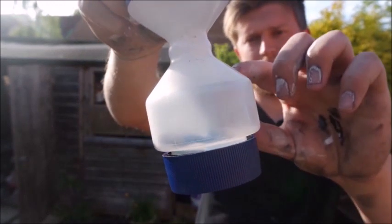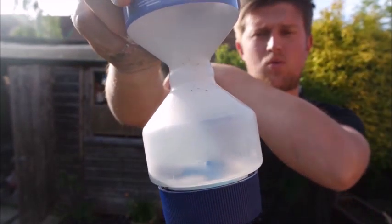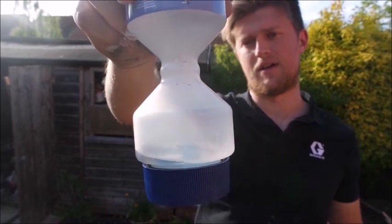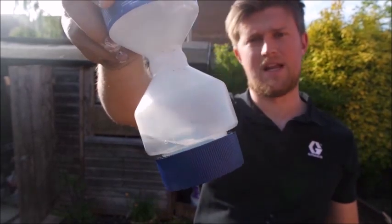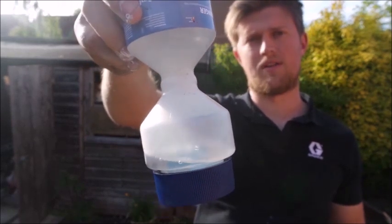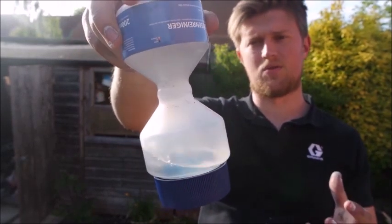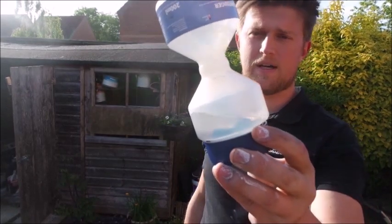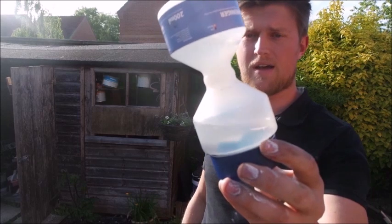You want to wait for it to fill up all the way so that all the fluid is through the other side, and then I would leave it to sit for 15 minutes to maybe an hour. It's not going to corrode anything in there so you can just leave it in there for as long as you want really. It's great for storing tips because once you've cleaned them you can just turn them back over and leave it in there.